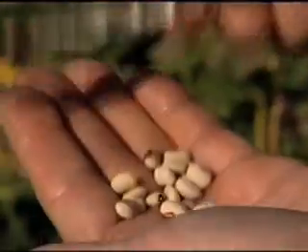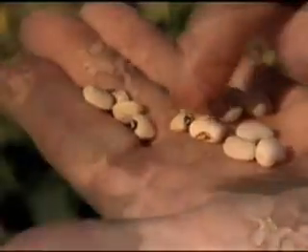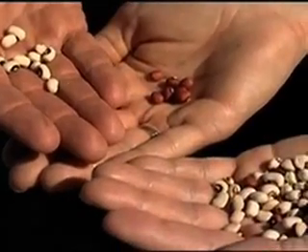UCR is well positioned for this research project, having decades of experience with the cowpea, both in Africa and California. Over the years at UCR, we've developed a large collection of cowpea genetic resources — cowpea varieties collected from all parts of the world, mostly in Africa, probably 70 to 80 percent. These are collected from villages to research stations to varieties sold commercially in markets, representing the diversity that exists in the cultivated crop species.